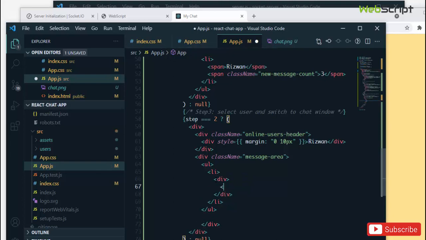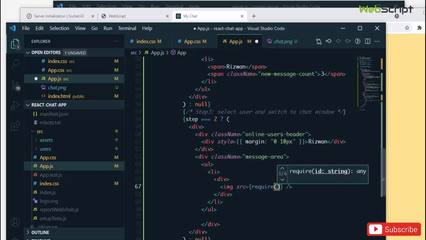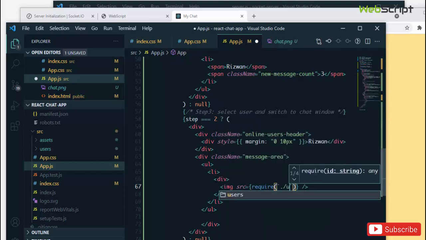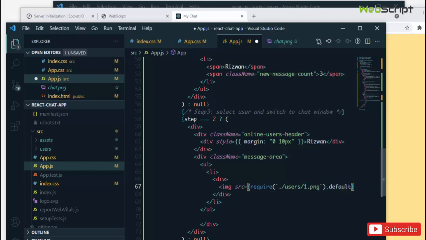Inside this we'll say img, the user picture, right? Image of the user. So src is going to be, let's say, require, and let's import the image that is going to be users/1.png, and .default.